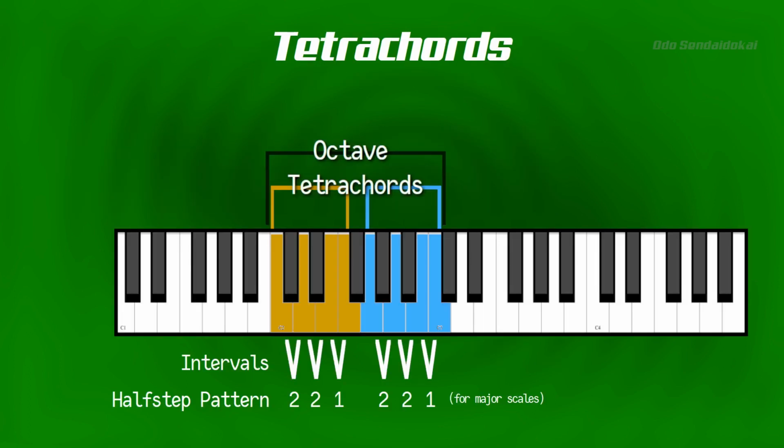And again, you can use the tetrachord technique as well for these scales. Simply put your hand on the keys and count the first 3 intervals, repeat that a second time, and you have your scale for the full octave.